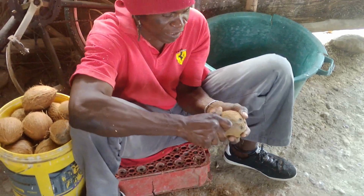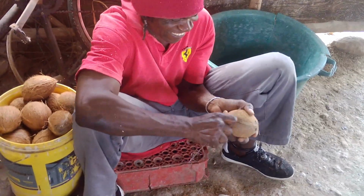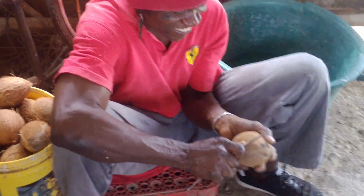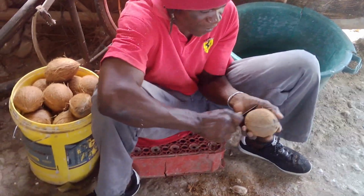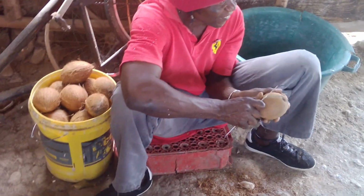This man is taking off all the fibers from the back of the coconut so that the fibers do not fall into the coconut when he's grating it.